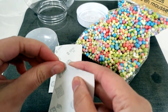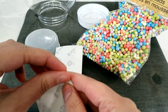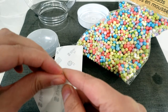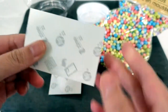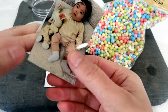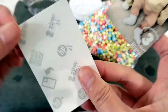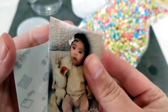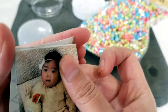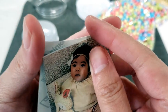I've never actually used it as a sticker. I always just stuck magnet tape on the back and made it into a magnet. So let's see if I can get this off. Okay, I got a little tiny corner started. So there's the backing. Peel this off. And now I just have to line it up correctly here. There was probably an easier way to do this, because I can't see that well.